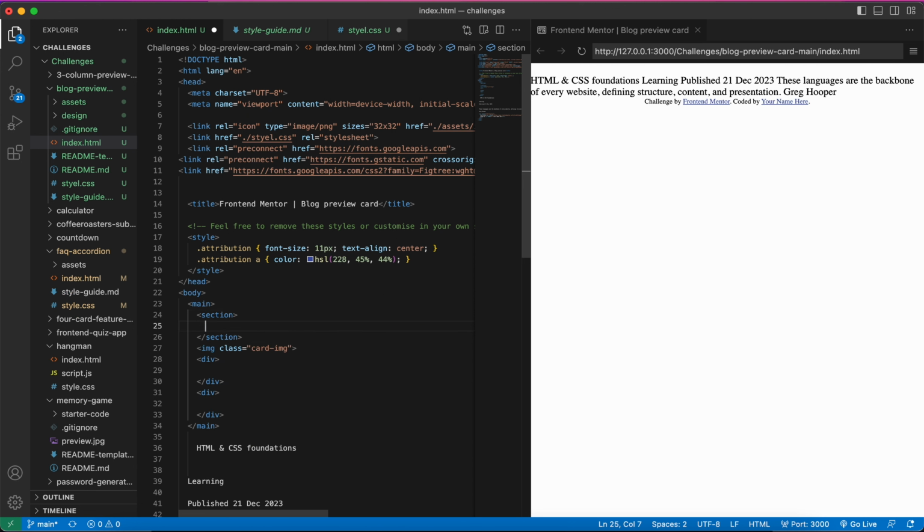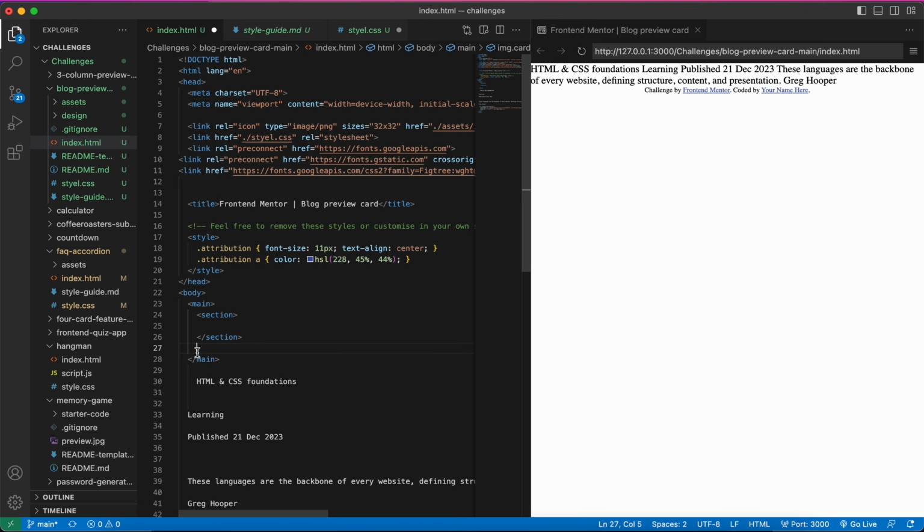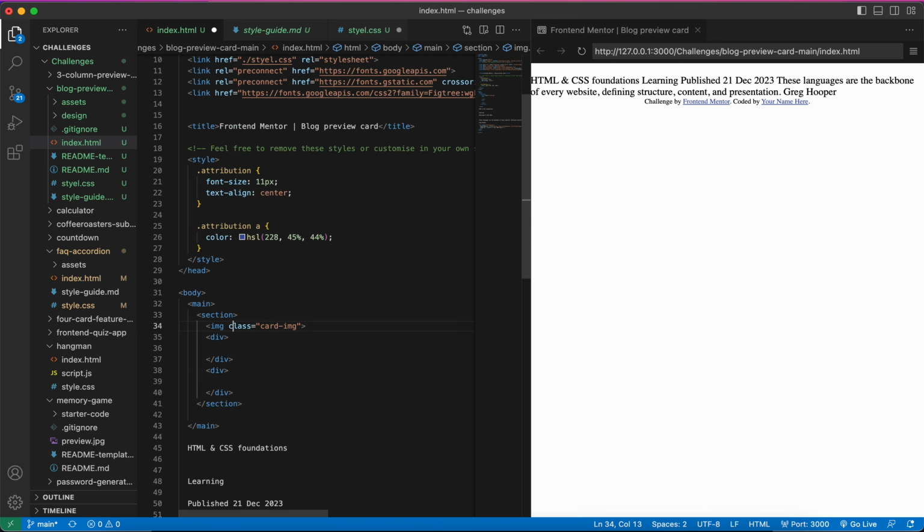So typically you would break up the main into sections. I mean, obviously this is just one card, so you don't technically have to do it, but it's good practice. So we'll do card container, card image, and we'll do card content. And then for this bottom one, we'll do card author, I guess.